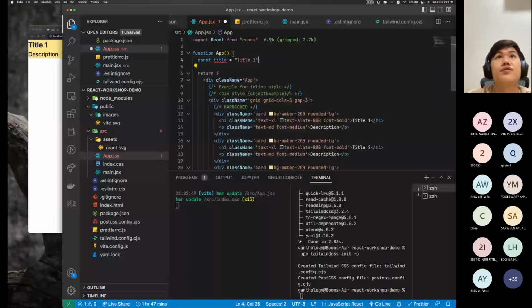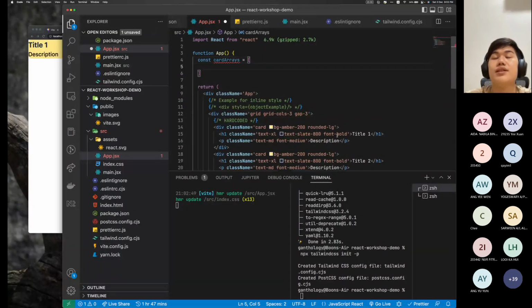So first thing, maybe you can cut this. And then inside we'll have the title. This is title 1, description. And this is title 2. This is a description.